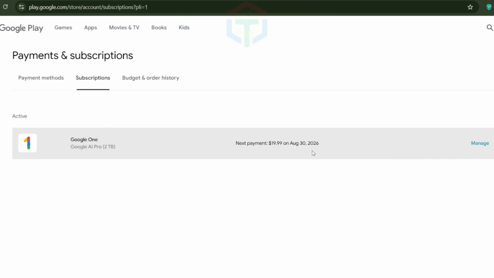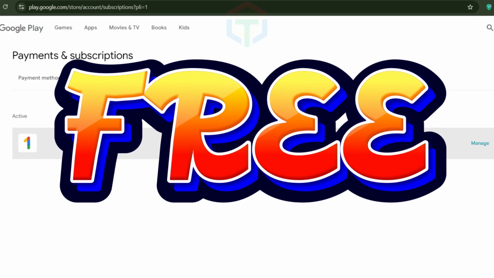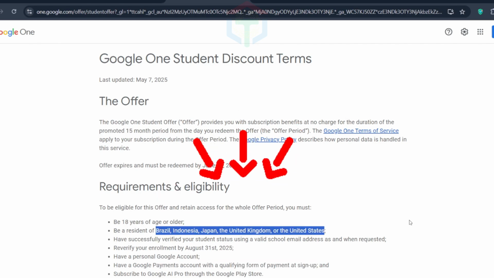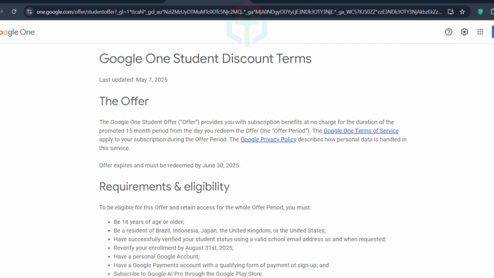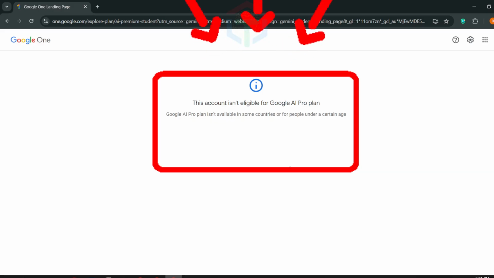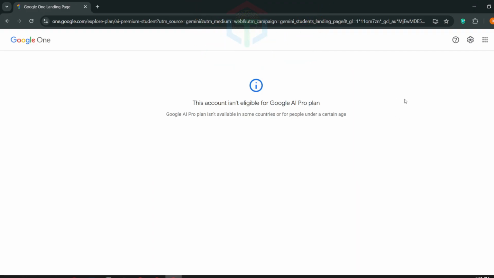But I figured out how to unlock it for free until mid-2026. The catch? It's only officially available in countries like the US, Japan, the UK, Brazil, and a few others. And you have to meet Google's eligibility requirements. Most people outside of these regions will see the "not eligible" message when they try to sign up. But after much testing, I found a complete method that works for people from all countries.